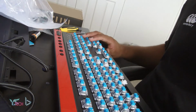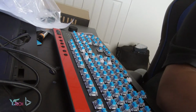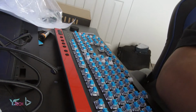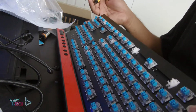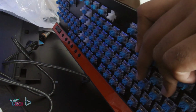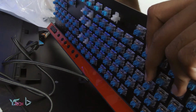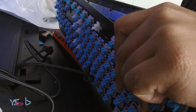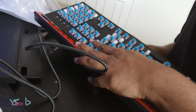Yeah, again, it's a really convoluted way to make a mechanical keyboard. I don't agree with it at all. I didn't end up modding this keyboard at all because of that reason. The board is just absolutely screwed. You can't really do anything with it. You have to use these switches. You cannot make it modular. It's some proprietary system I've never seen in my entire life. Not to say that the other mechanical keyboard systems are not proprietary in their own right, but this one is not common at all. I have not seen anything like it before. It's very unique and weird, but I will get some more footage for you guys.